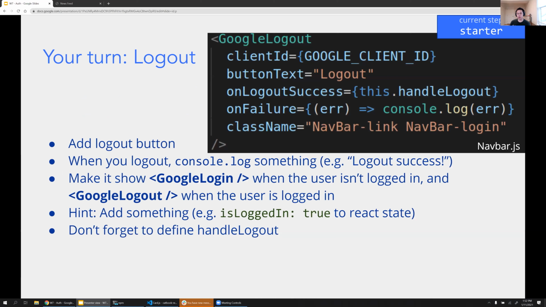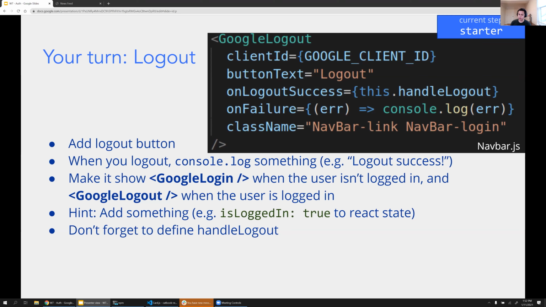The logout button will work very similarly to the login button, with one difference. We want to make sure that the login button shows up only when you're logged out, and the logout button appears only when you're logged in. So as a hint, remember that there's something called conditional rendering.